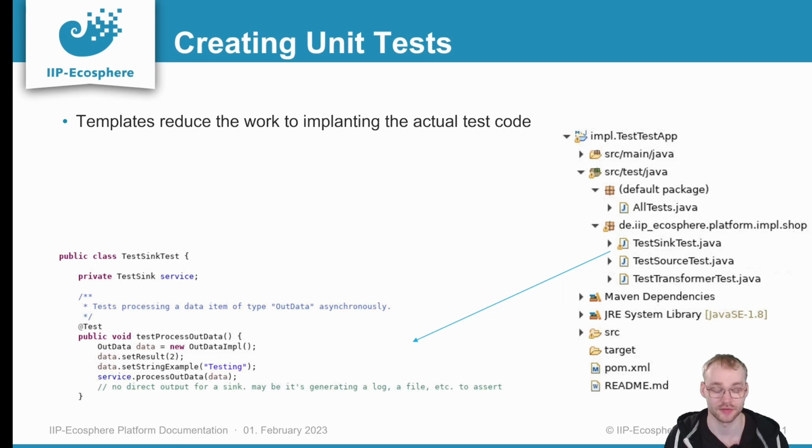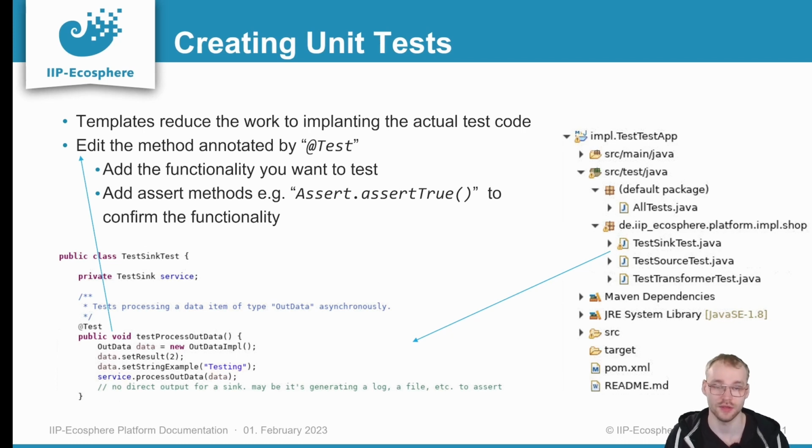So we have the class testing test. You have the private testing service we will use, because we want to use our service. We need to instantiate it at some point. And then we have an example test written in there. Here we firstly create a new data point. We set the values of this data point, and then we feed it into the service in the process output method, as this is the method the platform will call when actually making our sync process something. So this is the one we want to test.